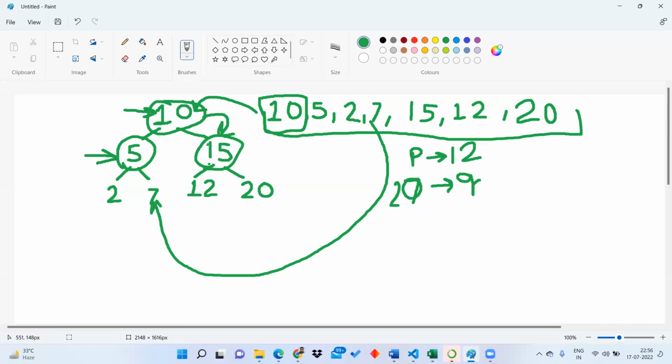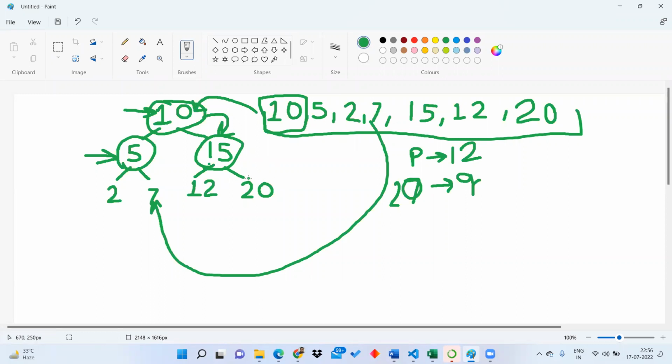On this 15, again we check, is 15 greater than both P and Q? So 15 is greater than P, that means 15 is greater than 12. The condition gets true. But we use the AND condition, so 20 is not less than 15. So at this point, the condition gets false.